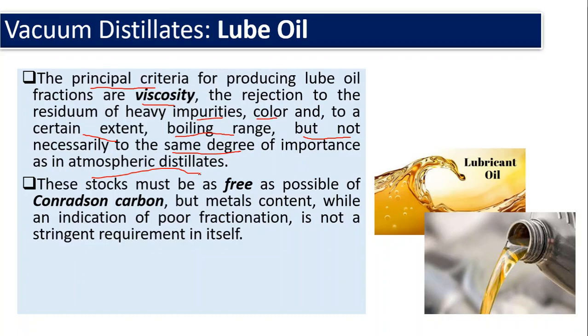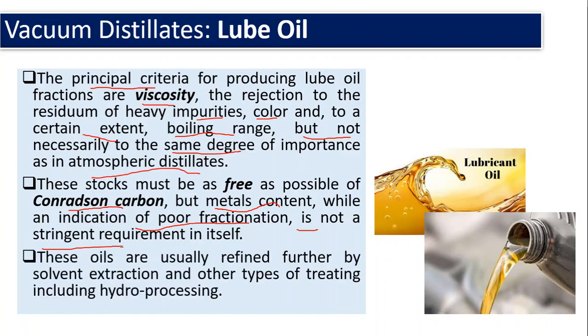The second thing, it must be free from CCR, that is condensation carbon residue. And the next thing is the metal content. The metal content is basically an indication of poor fractionation. It should also not be present in the lube oil, but there are no stringent requirements. Means a very small concentration of metals can be there in the lube oil. So that is what you should know about the lube oil.